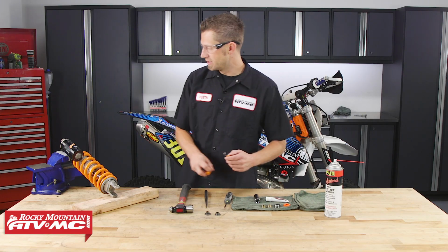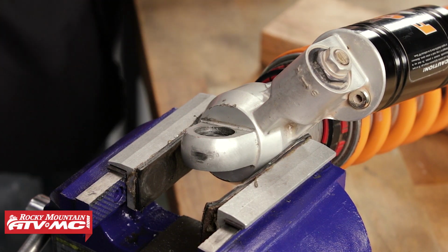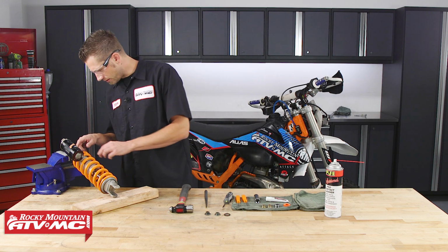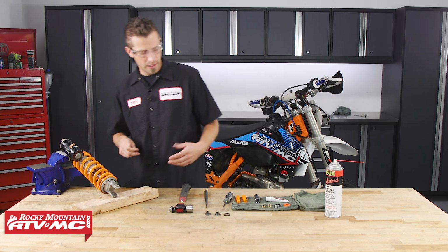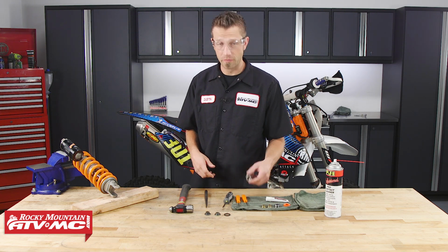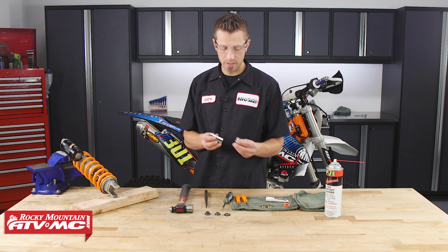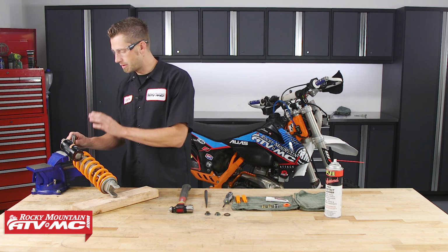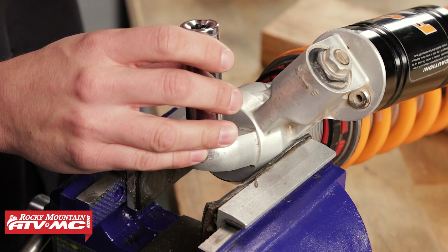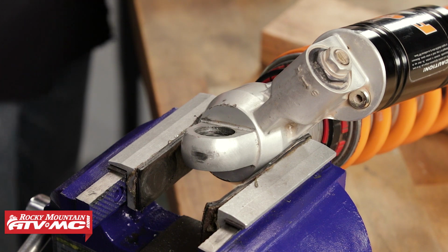Next, we can remove the upper seal. Now there is a snap ring, or a spring ring, that sits inside of here. It may be a little difficult to remove. If it proves to be too difficult, you can take a socket that's the same diameter as the spherical bearing. You can drive the bearing down just a little bit so that it seats against the other snap ring, and that should give you enough room to remove the other side.